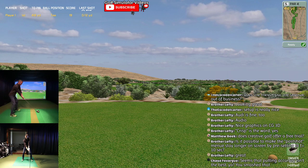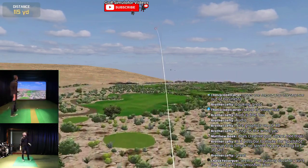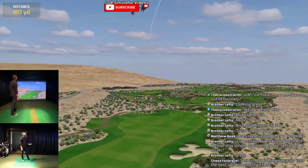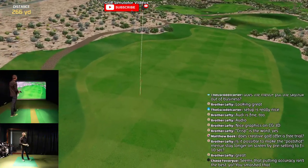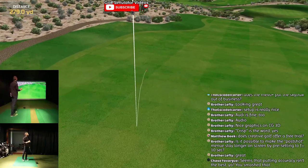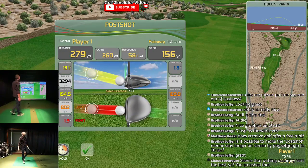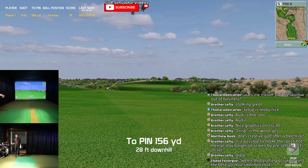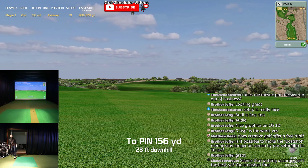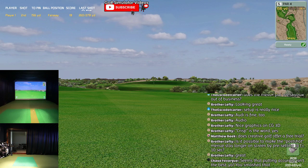A little closer to the ball this time. Much rather hit it on the toe and be able to correct it like that - that was my best drive in a couple of weeks. I felt it hit right close to that sweet spot. Carry 260 - that's a good drive for me, 260 to 270 is all of it for me usually.